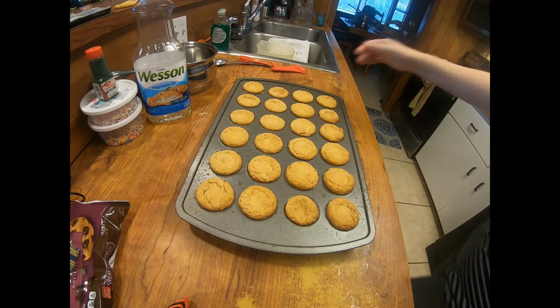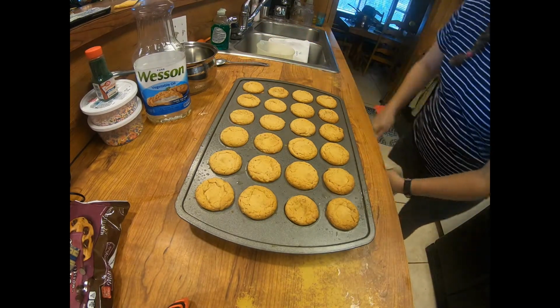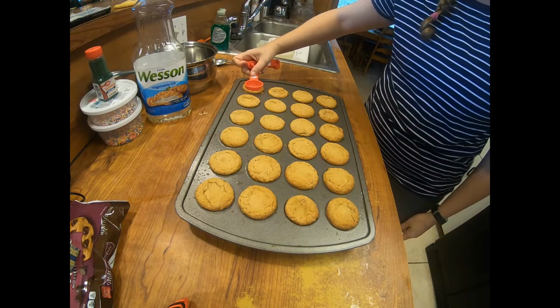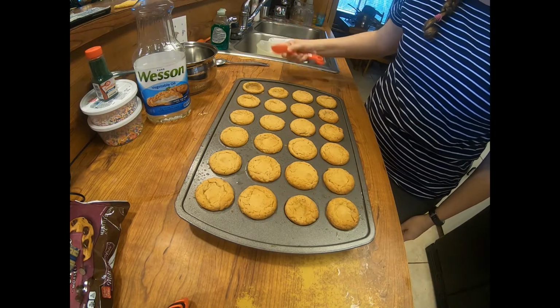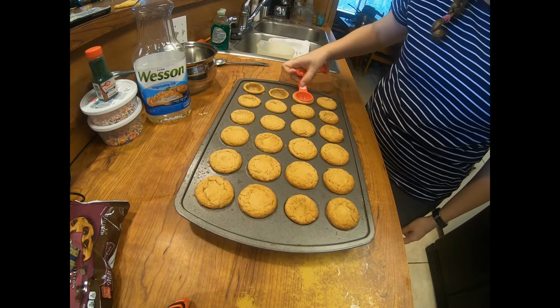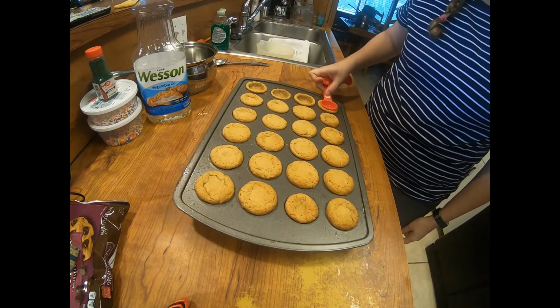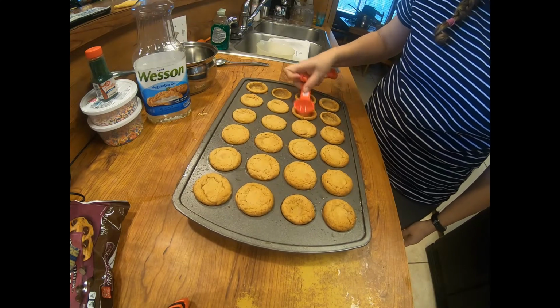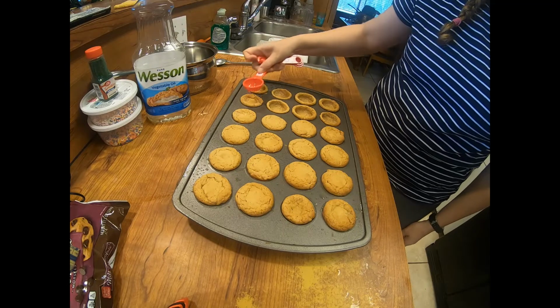All right, guys, I just got these out of the oven, and while they're hot, you just wanna press them down, you just wanna make a little hollow, maybe with your tablespoon, just like that. Press it all the way down as much as you can while they're nice and hot still. And that will give a little crevice for the ganache to sit in.